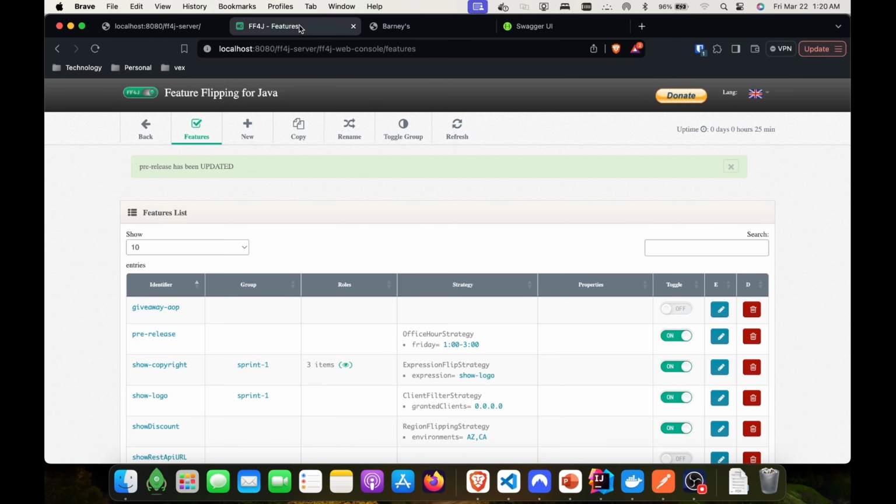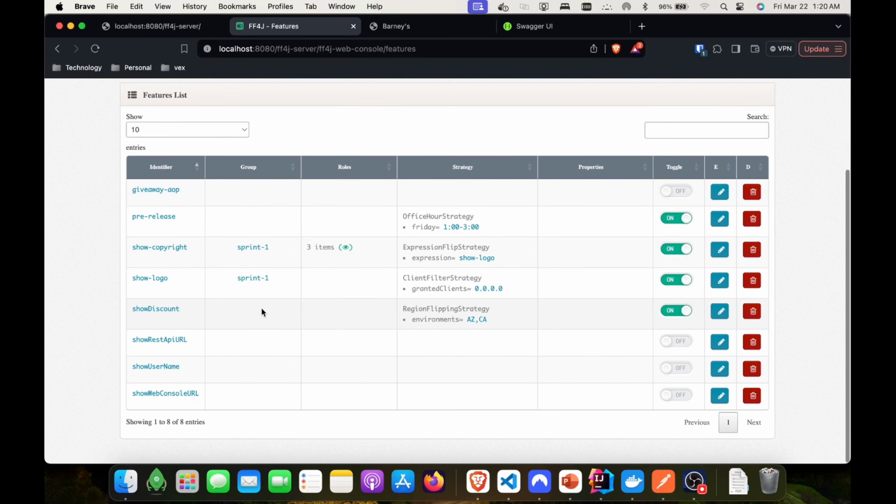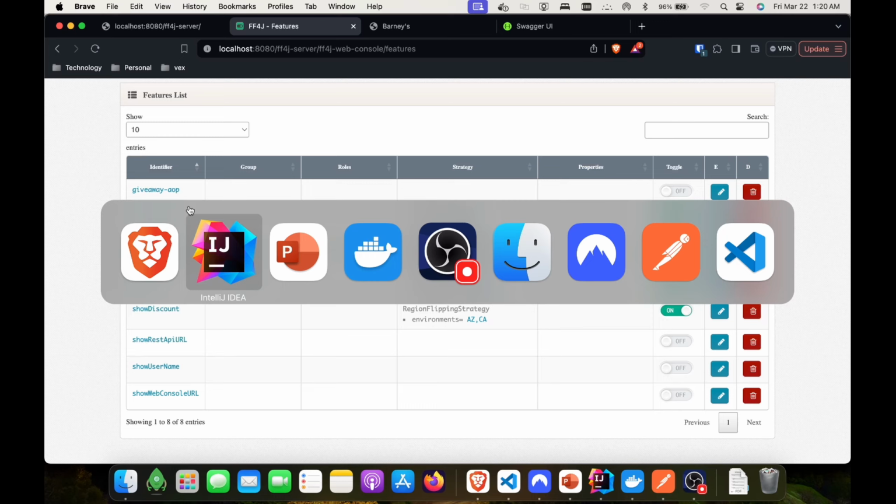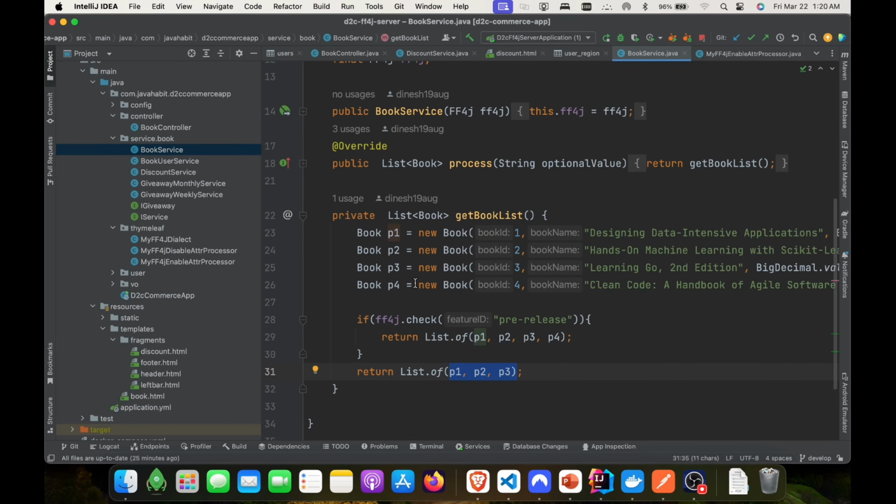And this strategy is going to help you do releases if you want to show a coupon code from a certain day to a certain time only, and automatically turn that feature off. You can do that. For all of these, what you're seeing is this if else block. The problem with the if else block, and this is an issue with any feature flag library you are going to use, not just FF4J.